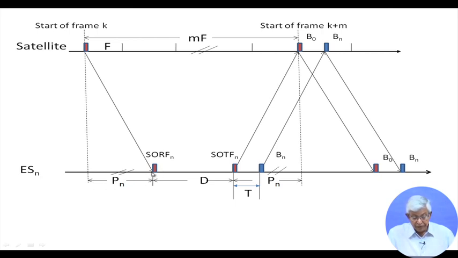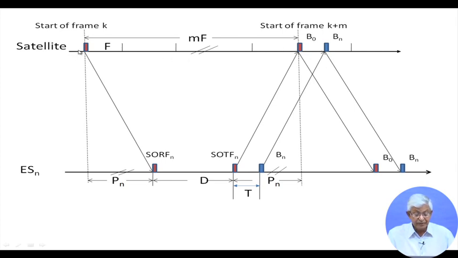Now, he should transmit with respect to this after some time d. If he transmits, imagining that he is transmitting the reference burst, it should coincide with the actual transmission of the reference burst at the satellite. This is the estimation of time. With respect to that, he will transmit after t seconds, so that he reaches after t seconds at the satellite from the reference burst.